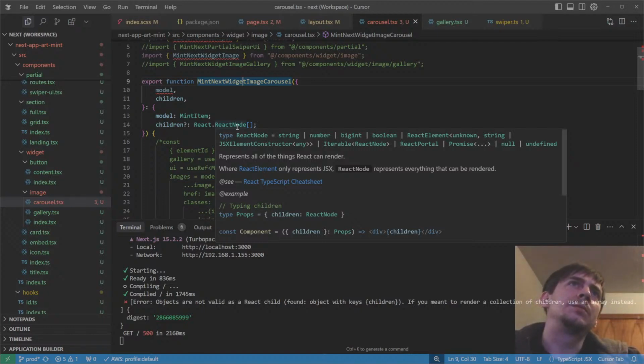Typing children. Type props children. React node. Children, props.